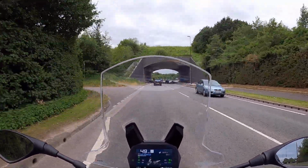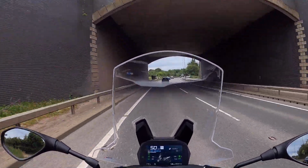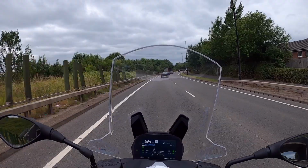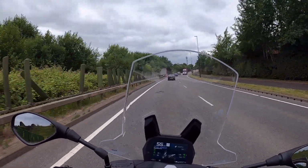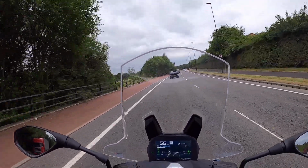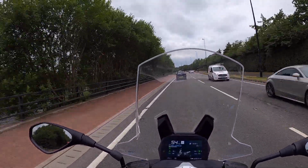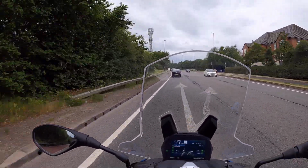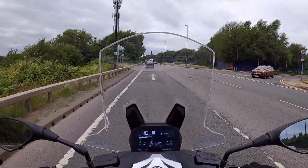I've had bikes since I was 9 years old. I don't think there's many bikes I haven't ridden. And people call them dangerous, but so are cars, so are planes, so are trains, everything's dangerous. You just ride to your capacity.